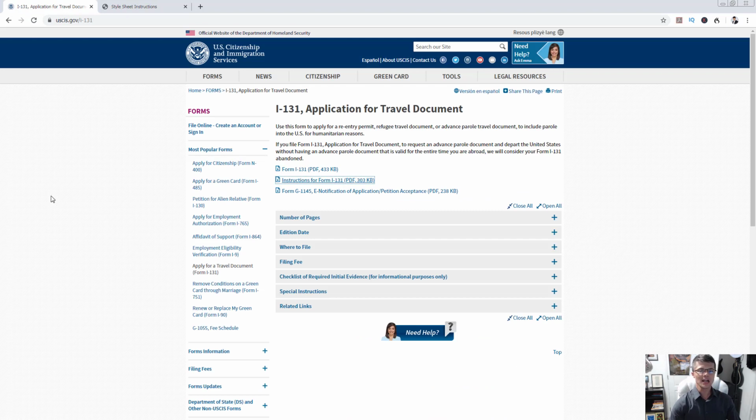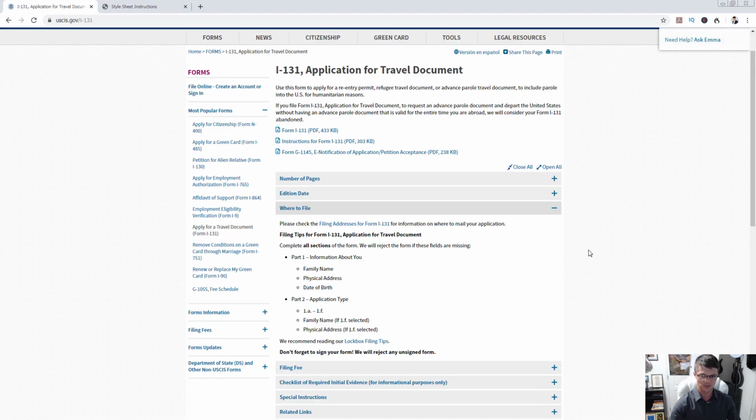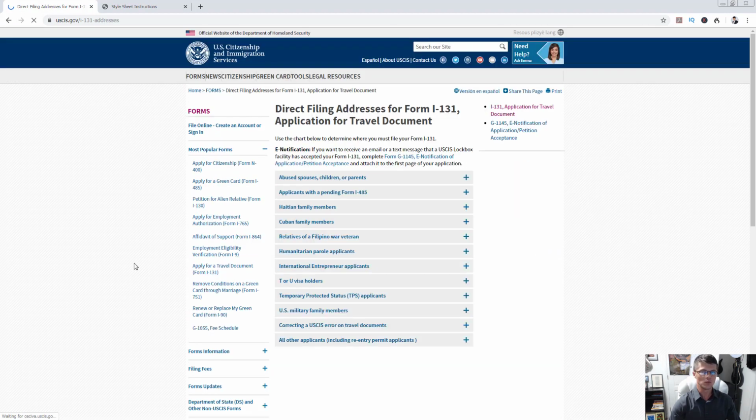Okay, so let's take a look at where to file your completed application, and then we're gonna go into the actual application, see how it looks and how to fill it out. So, filing addresses for Form I-131, and you will notice that there are a lot of different options. Whichever category applies to you, pick that one.